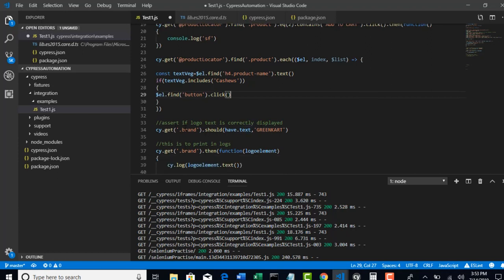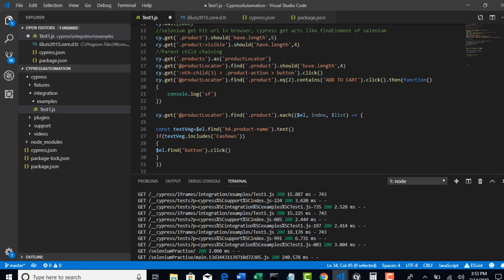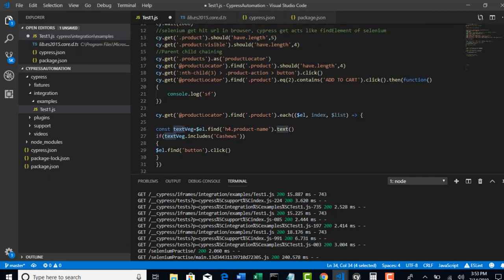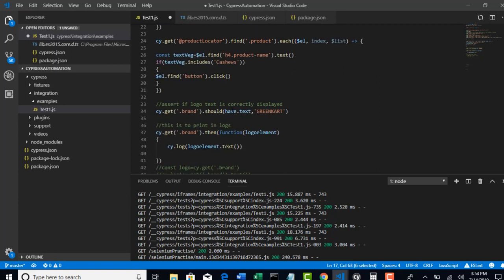Okay, this looks so simple and is self-explanatory, right? Basically, you want to know whether this locator has the text green cart or not. For that, you write what you are expecting, and the actual should come here. So in chai, we can call that should have text, which equals this. And here, have dot length. So this part is common. Only this varies. For the length property, you will say whether this element should have a length of 4. And here, whether this element should have the text green cart. So this is how you put an assertion.